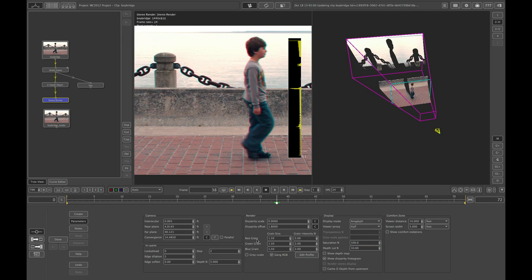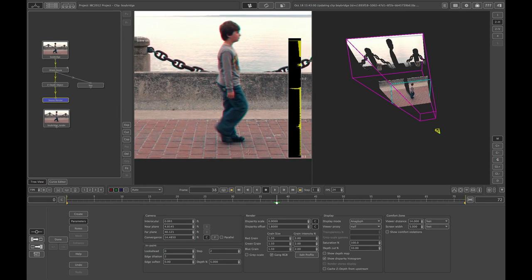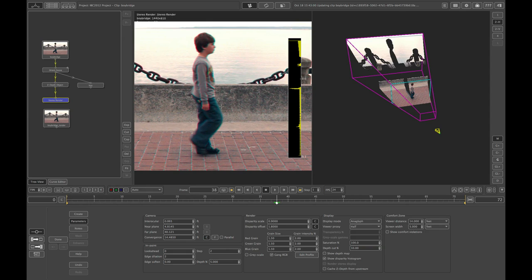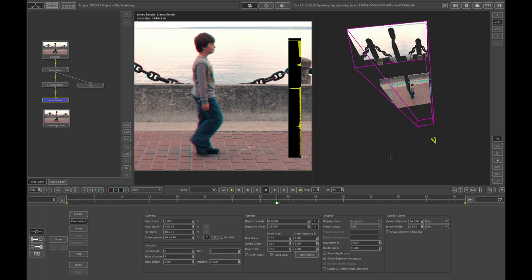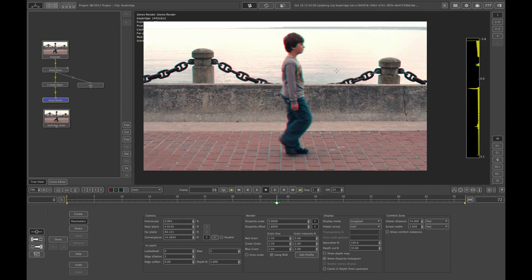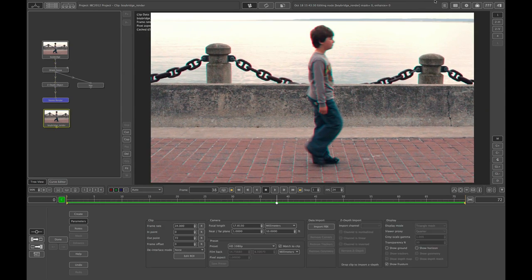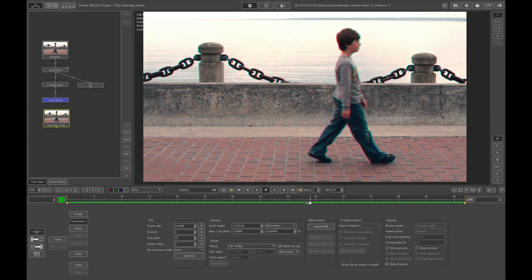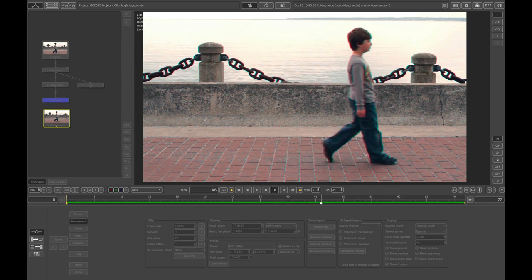And I've made some adjustments to the disparity scale and disparity offset. I just want to enhance things a little bit. I've knocked down the scale a little bit because I thought the stereo effect was a little bit too much. And then I've moved the disparity offset a little bit, increasing that, and having the ground plane stick out of the front of the screen a little bit more. So we can take a look at the rendered result of this, and using anaglyph glasses, you can see the final result.